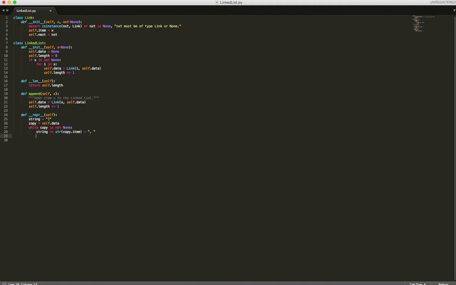On the last item in the list, this will also put a comma space after. Once again, we're running through this quickly, so we're not going to handle that right now. Then the string will be constructed like that, and we'll do string plus equals closing bracket, just close it, and we'll return string.